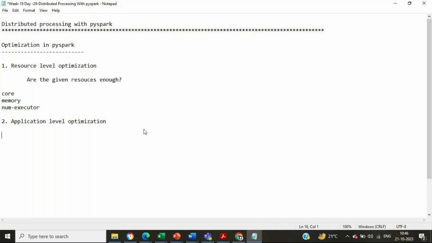With respect to application level optimization, we are focusing on the code. Over here we are going to optimize the code in terms of, say, compression, partition by, bucketization, bucket by, broadcasting joins, then compression, partition by, then file formats.